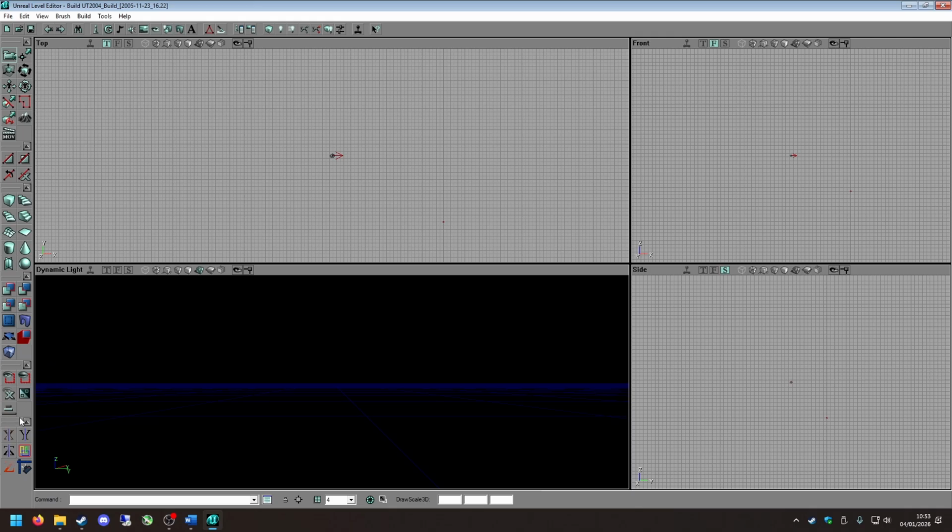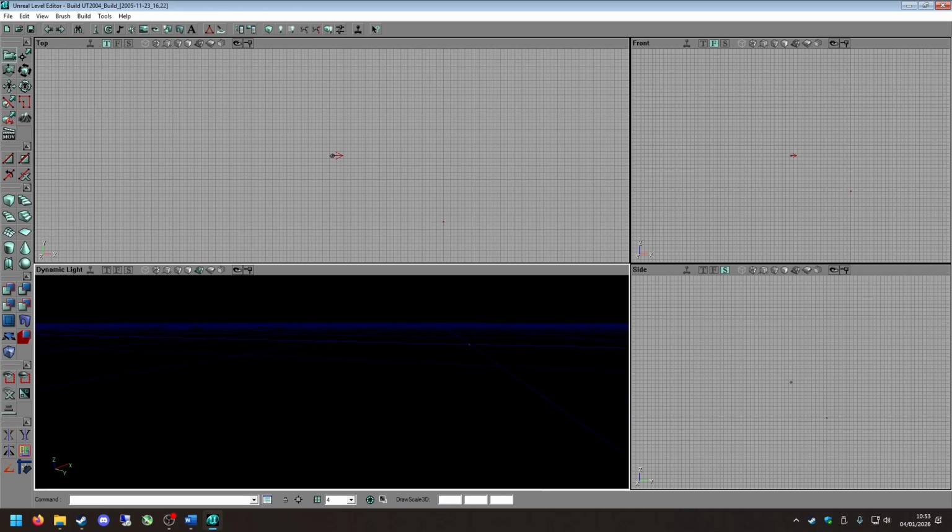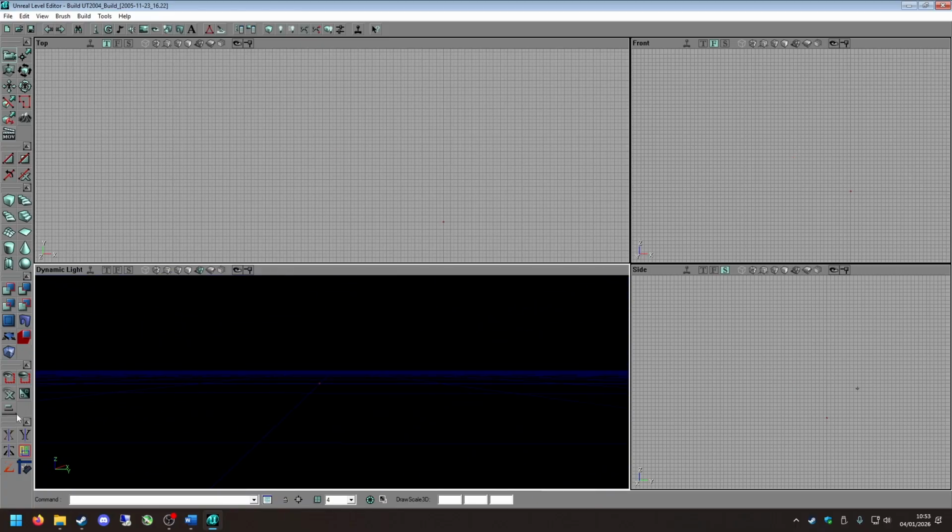I barely use them. You could use this one to change your camera speed. So this one is pretty fast, I think. If you set it to the top one, then you need to drag quite a lot to get the same effect. So if you want, you can still use this one, but these ones are not really useful, I would say.